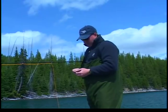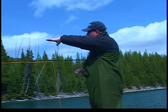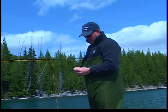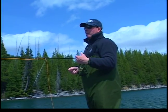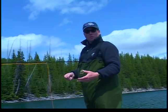Colin, we decided to change plans here. We're fishing a relatively flat area, consistent depth. It's about 12 feet deep. And one technique that's really taken off in popularity in recent years is using indicators for things other than what is traditionally associated with still waters, and that's chironomid fishing.